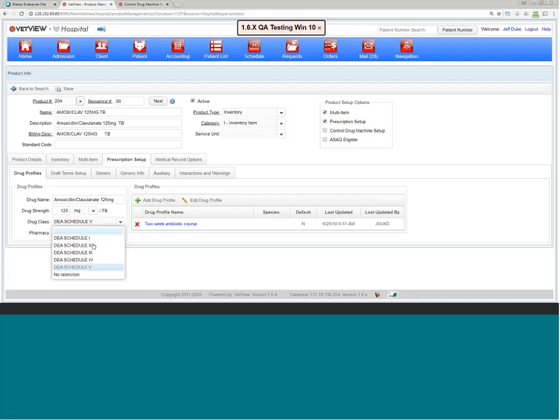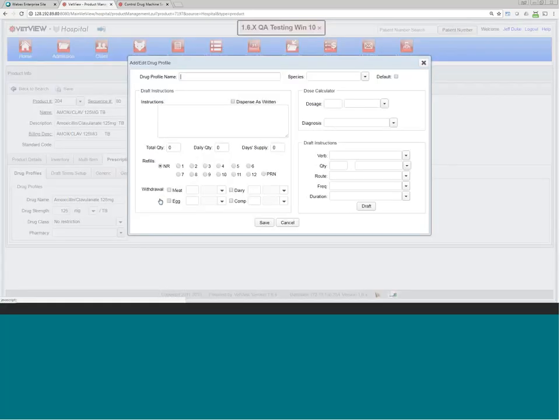And it's also where you set your drug class, so no restrictions or drug 1, and that's part of this as well. This is also where we consolidated and brought in your drug profiles. I've mentioned this before. A feature we've added to VetView a while ago is that you can have pre-made, or I call them drug profiles, or pre-made labeling information. And so those, you just click on the add, and it basically gives you what looks like a script field almost, where you can give it a simple name.